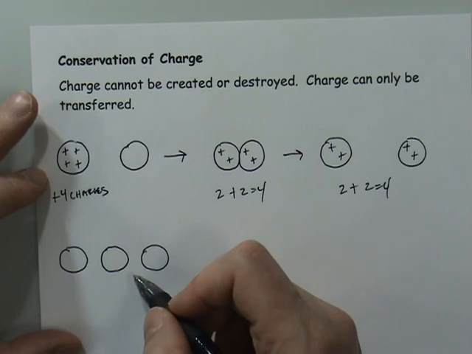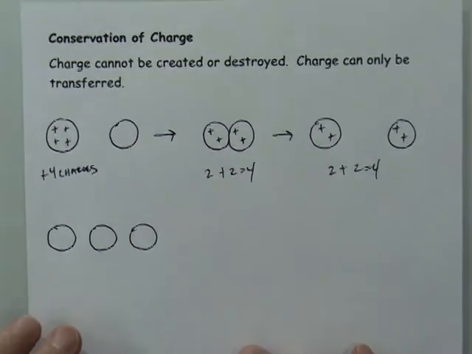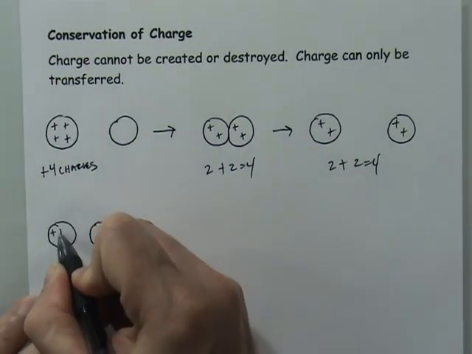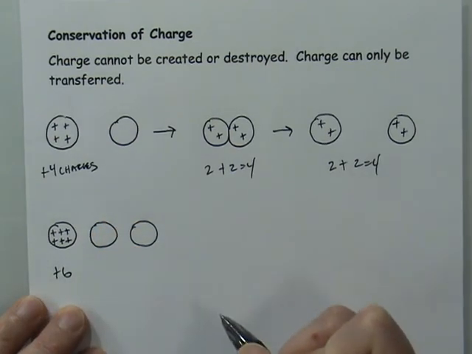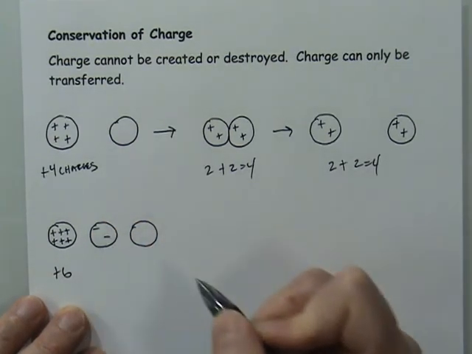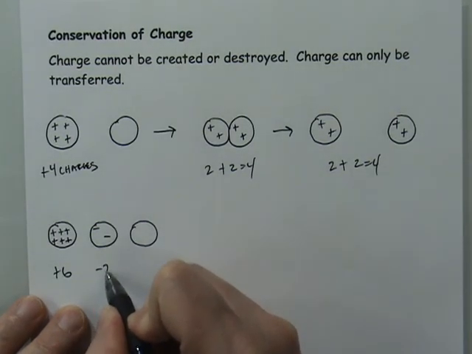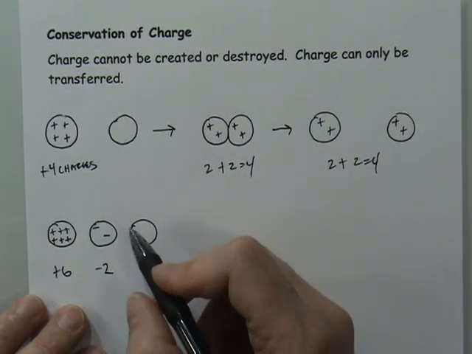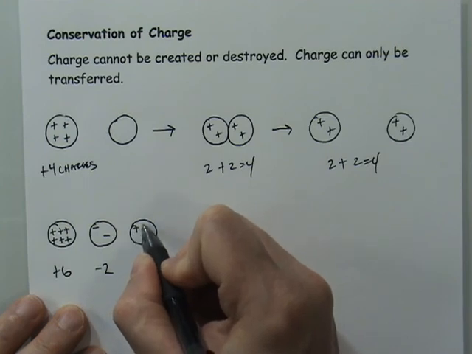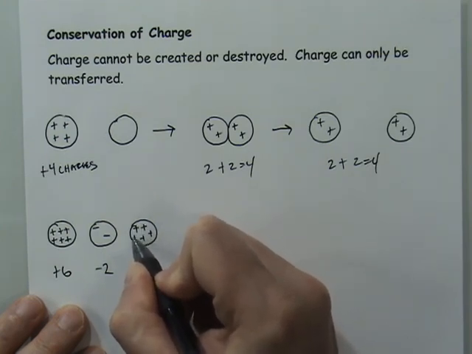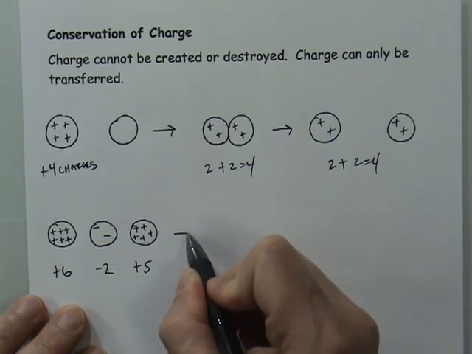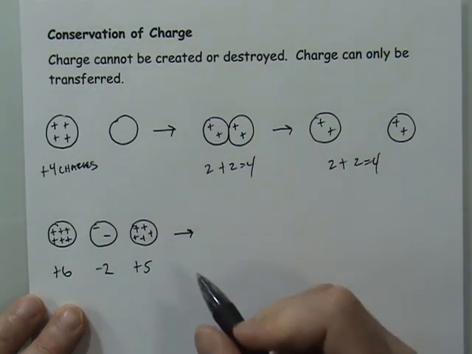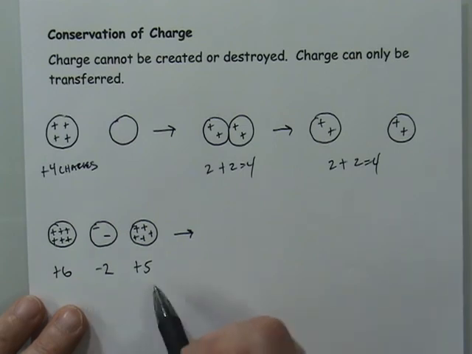Okay, and in this case, I'm going to draw a certain number of charges on these guys. So let's say that this guy on the left has a +6 charge. The guy in the middle has 2 negative charges, so that's -2. And the guy on the right-hand side, we'll say that he has 5 charges. Remember, they're all nice and evenly spread out, +5. Okay, well, what's going to happen when we make these things all touch?